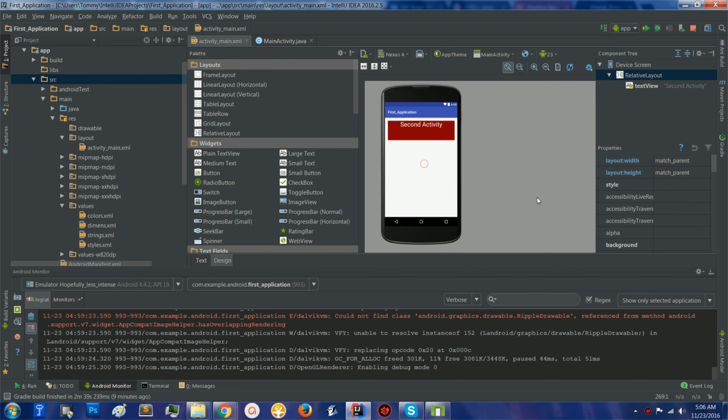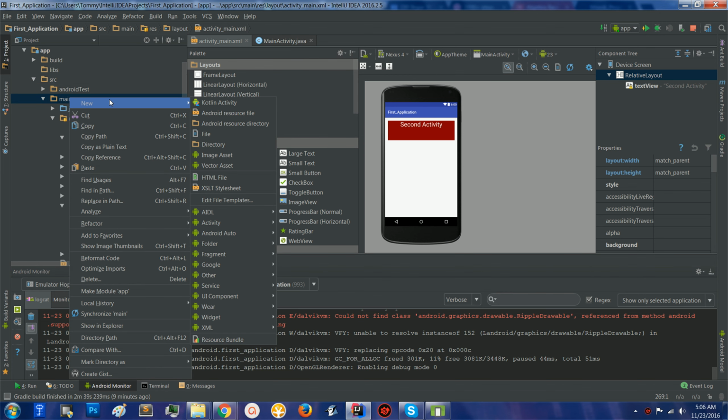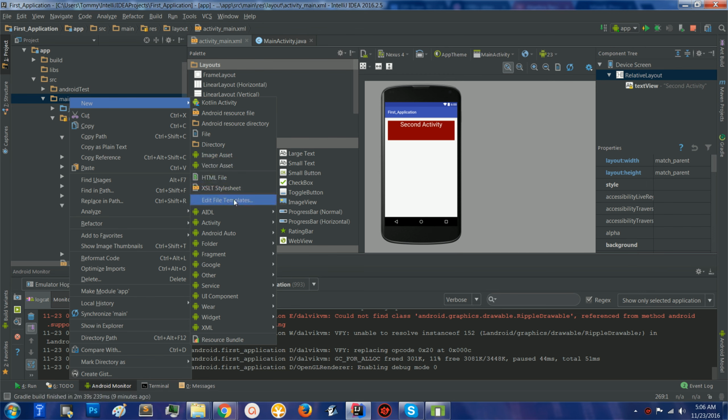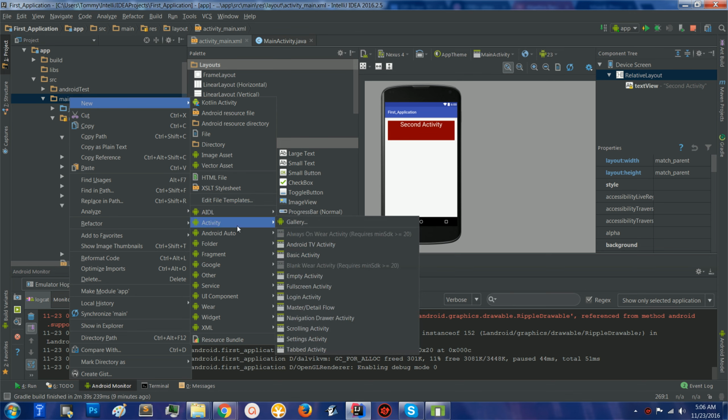Okay, so now that we have that, how do we connect this to another activity? In fact, how do we make a new activity at all? Well, let's answer the first one. The first one is answered by either doing it manually, which is very long and annoying, or using our integrated development environment to do it for us. Therefore, if you come down to new, and then in IntelliJ, it's different in actual Android Studio, but in IntelliJ, it's going down to activity, and you choose which activity you want.